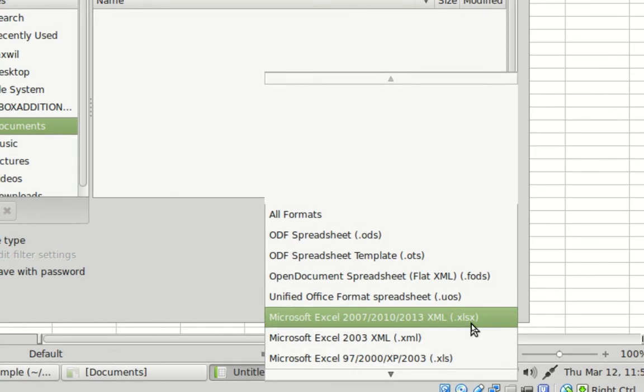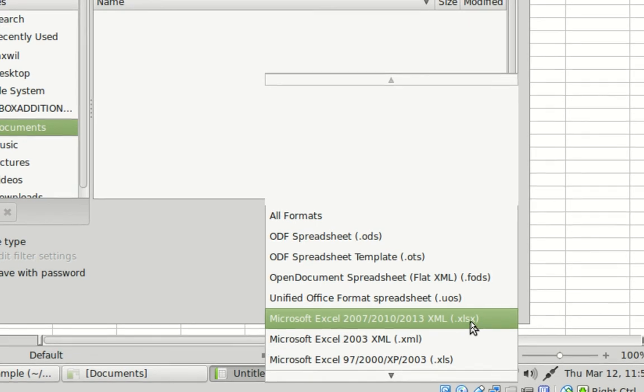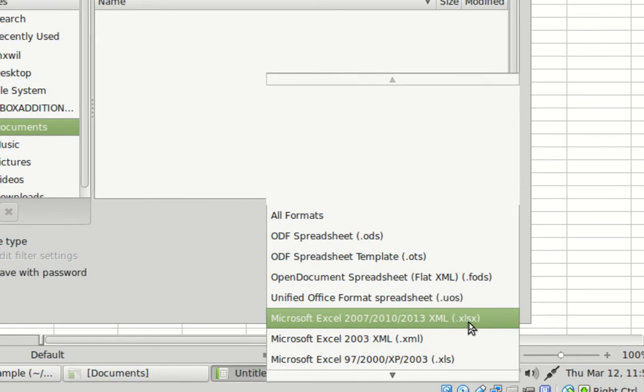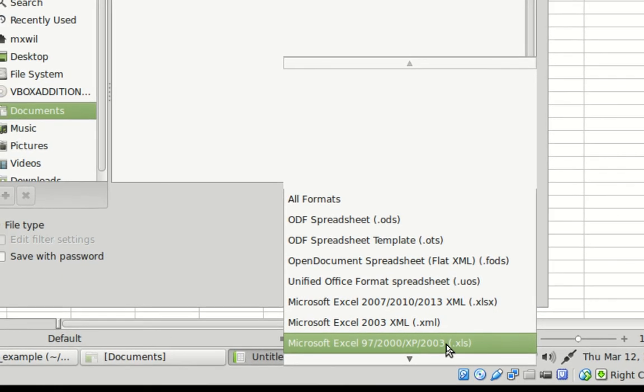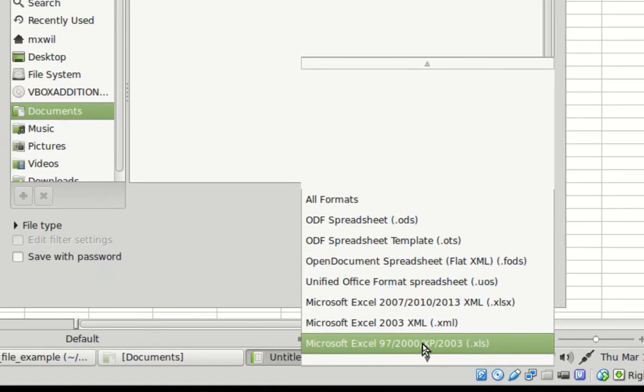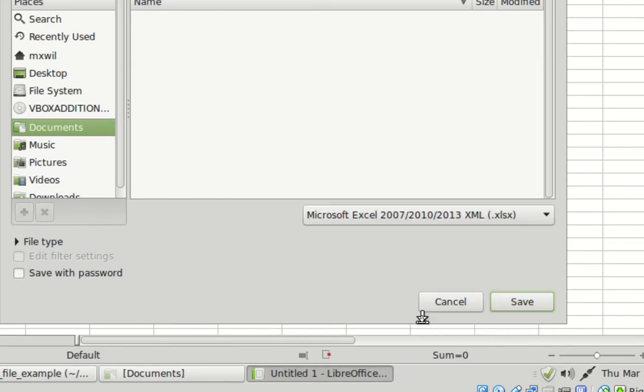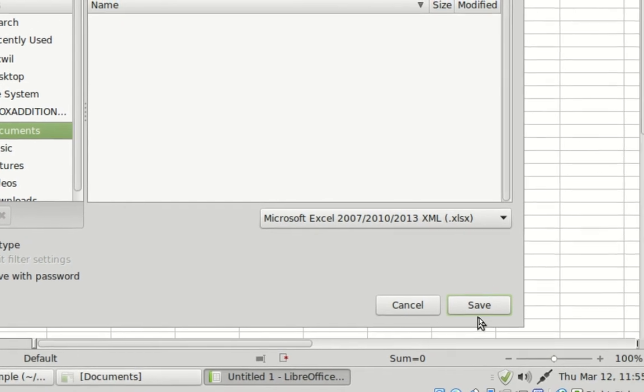This is the equivalent to a Microsoft Excel 2007, 2010, 2013. And there's the extension at the end right there. If you have an older Microsoft suite that you want to make this compatible with, there's a compatible one right there. Choose whichever one you want, left click on it, choose Save.